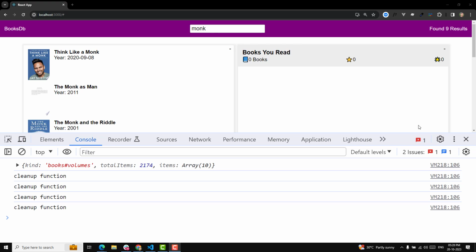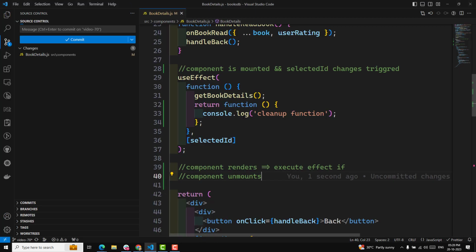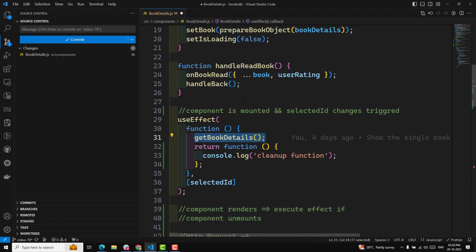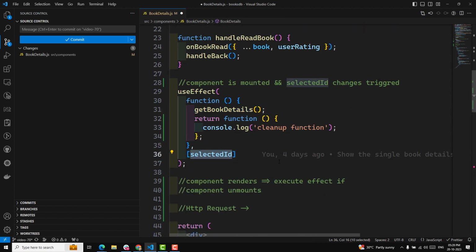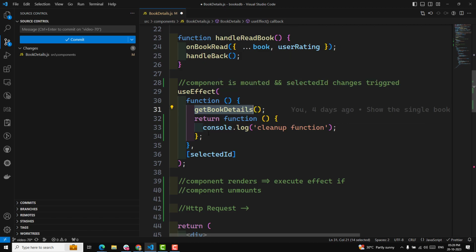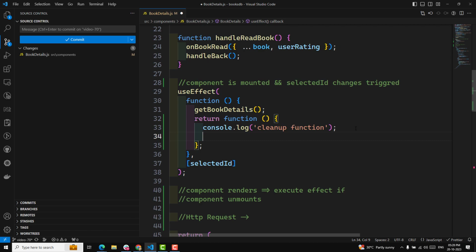So when can we use this cleanup function? What are the different ways we can use this unmount function? One method is an HTTP request. Whenever in your useEffect you are using an HTTP request, for example, using this selected ID I am getting all the book details from HTTP, and suddenly the selected ID changes, then the HTTP request has already been executed and the useEffect will be executed again. So what we need to do is cancel that previous request. You can write a function to cancel that previous request. So this is one place where we can use it. And another one is API subscription.